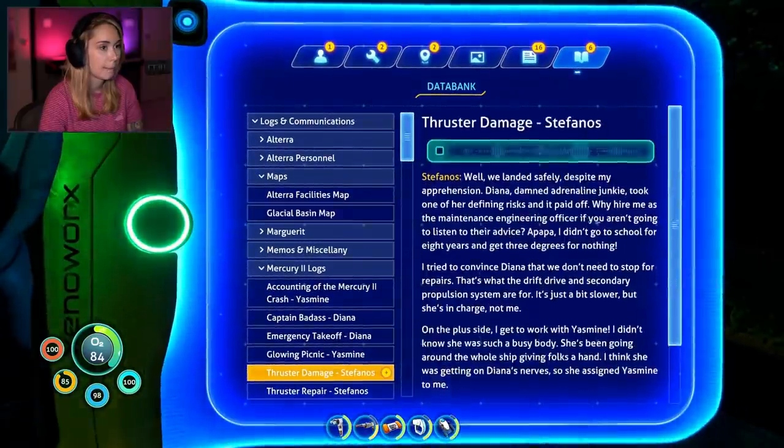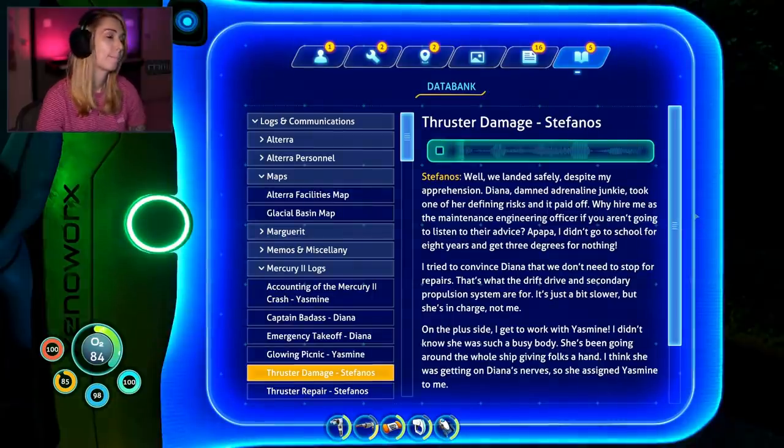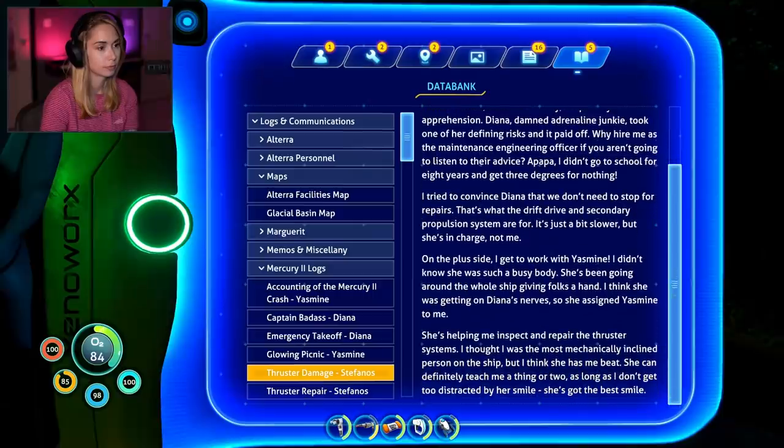Well, we landed safely, despite my apprehension. Diana, damned adrenaline junkie, took one of her defining risks and it paid off. Why hire me as the maintenance engineering officer if you aren't going to listen to their advice? Ah, Papa. I didn't go to school for 8 years and get 3 degrees for nothing. I tried to convince Diana that we don't need to stop for repairs. That's what the drift drive and the secondary propulsion system are for. Just a bit slower. But she's in charge, not me.